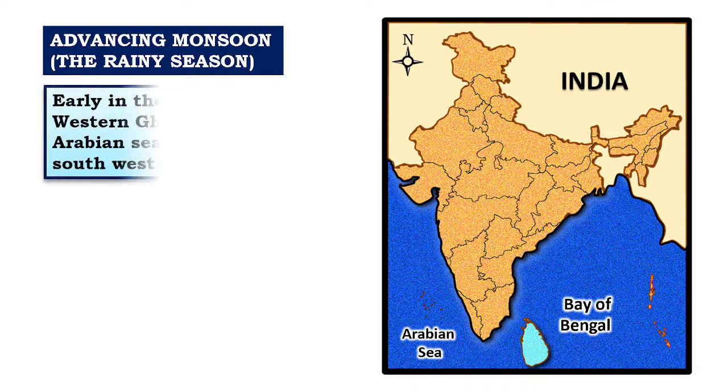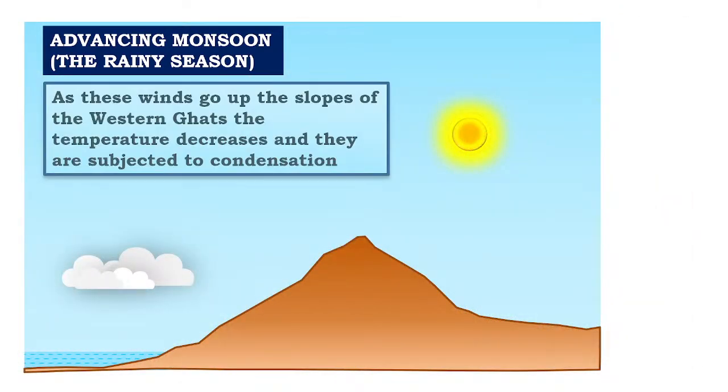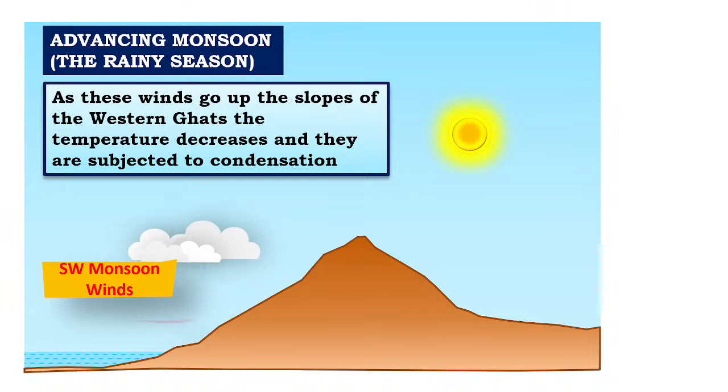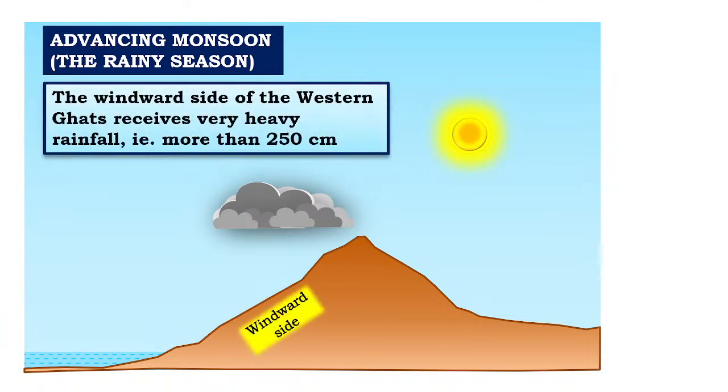Now look at this, very, very important. Here you have a mountain. What is this here? Western Ghats. So the clouds are coming and we have a mountain, the Western Ghats. What will these clouds do? They are going to try to go forward, but the mountains will block. The clouds are blocked by the Western Ghats. And now what will happen here? We will have rain. This is called windward. After rain the clouds become lighter in weight and again start moving forward.